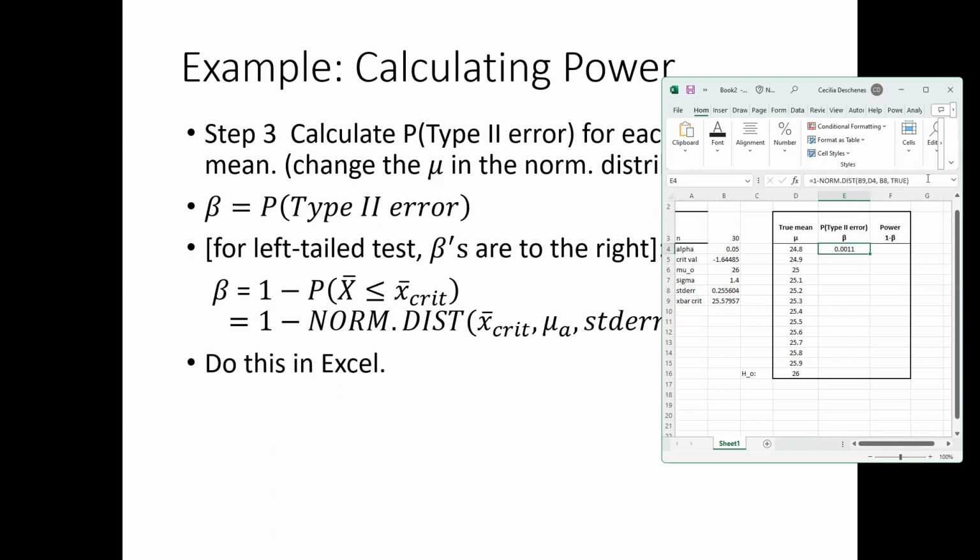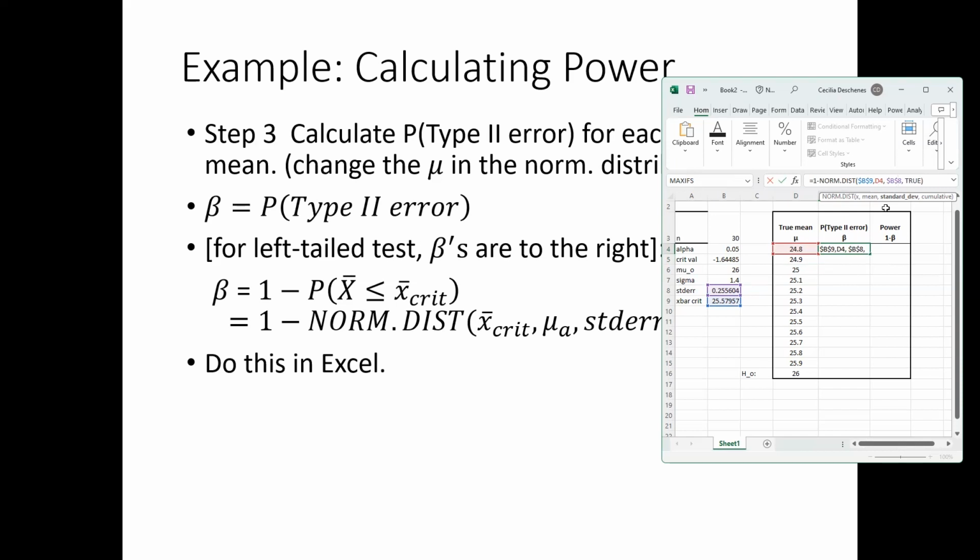So what I want is this formula to, when I copy it, I want it to point to 24.9 now as the mean, but I still want it to keep pointing to the same values here. So that's a combination of a relative reference and an absolute reference. So in order for the cells at B9 and B8 to not change when I copy the formula, I have to put dollar signs in front of them. So I'm going to put a dollar sign in front of the B and a dollar sign in front of the 9. And then I'm going to put a dollar sign in front of this B and a dollar sign in front of the 8.